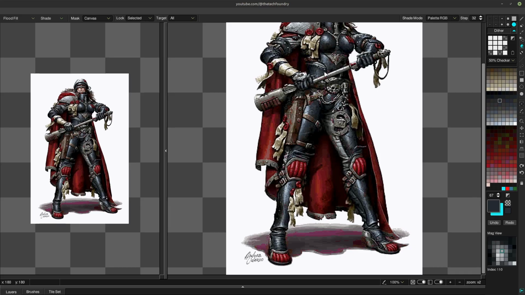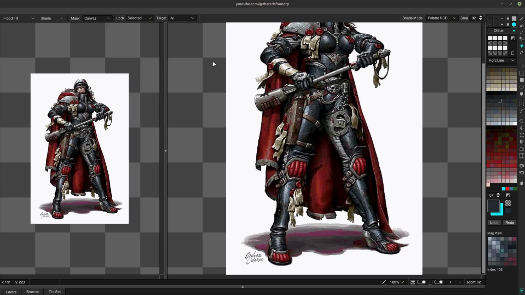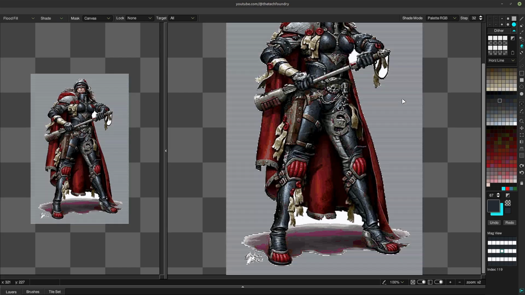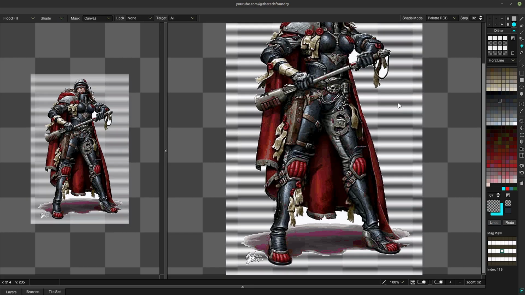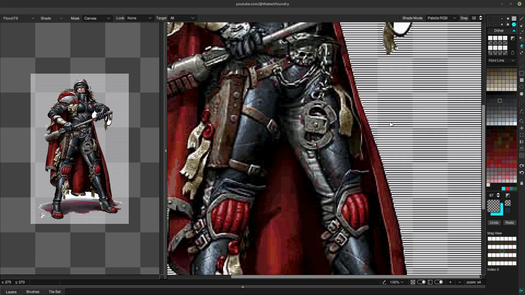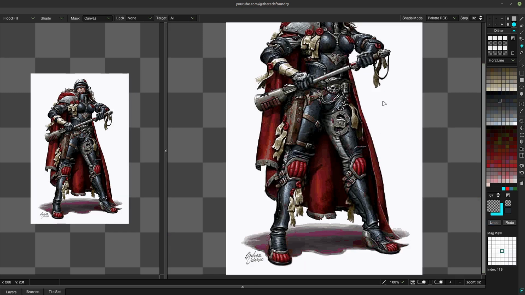Flood fill, let's just turn off that for a second and just flood fill the back. There we go. So you can fill with a dither. You can. There we go. So the dither's showing the background. We'll set it for transparent. You can fill with your other colour if you wanted to.